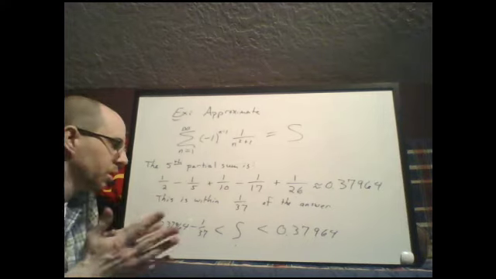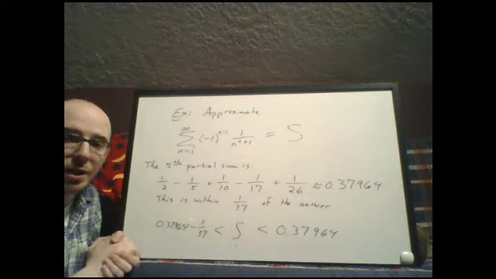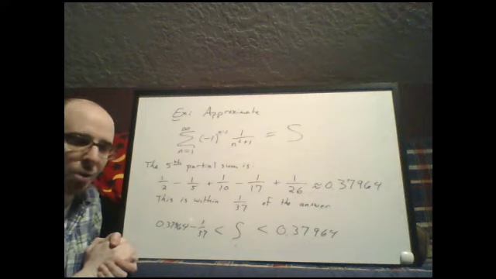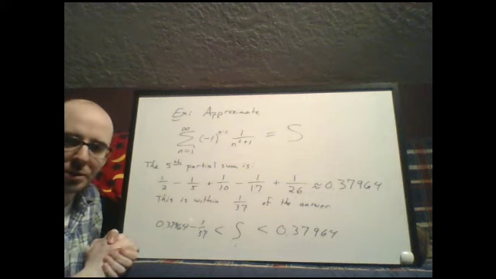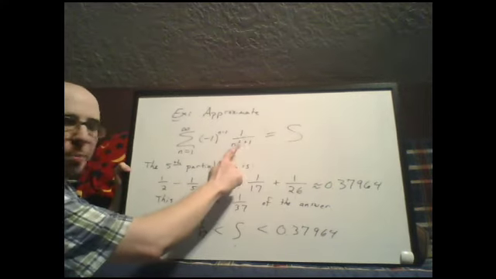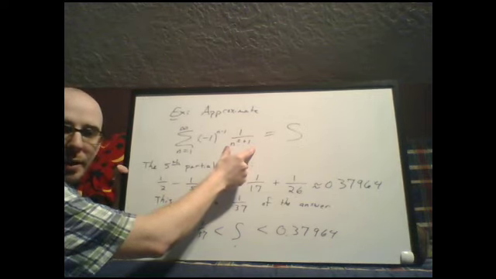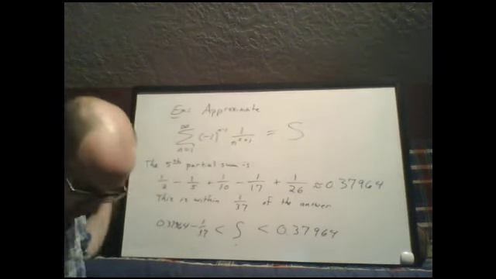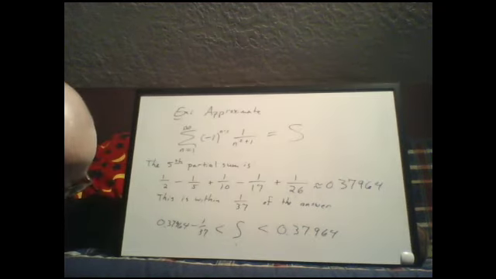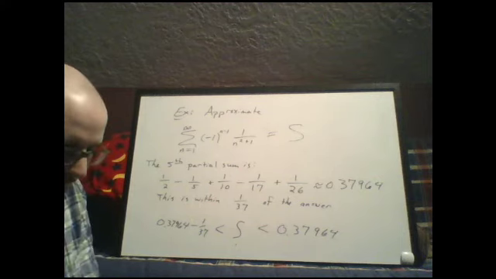Okay, so then if you knew you needed to have a certain degree of accuracy with your approximation, like I wanted to be within 0.00005 of the answer, then I just need to ask, how big do I need to make n to make this smaller than that desired degree of accuracy? Okay, so we're not going to be using that, but I wanted you to see the approximation technique with alternating series.